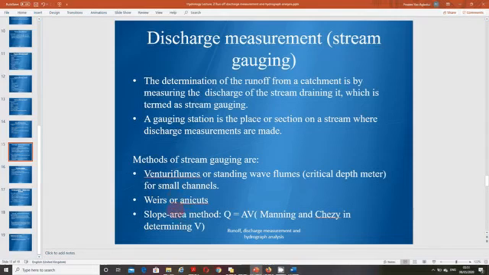The other method is what we call the slope area method, which is based on the Chezy-Manning equation. The Chezy-Manning equation is very easy to do. Mark has already taught you that, I know, because you've done fluid mechanics. It relates slope of the bed, the hydraulic head, the velocity, and things like that to determine discharge.